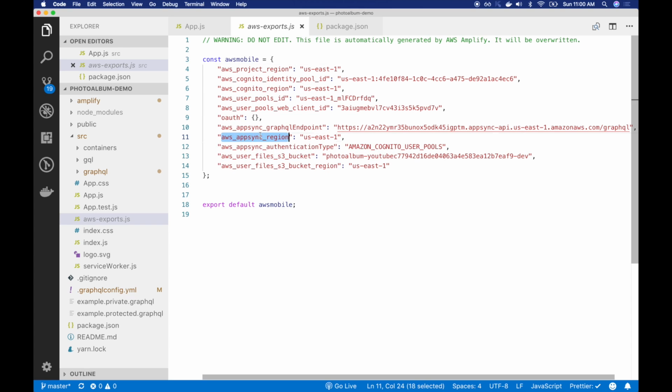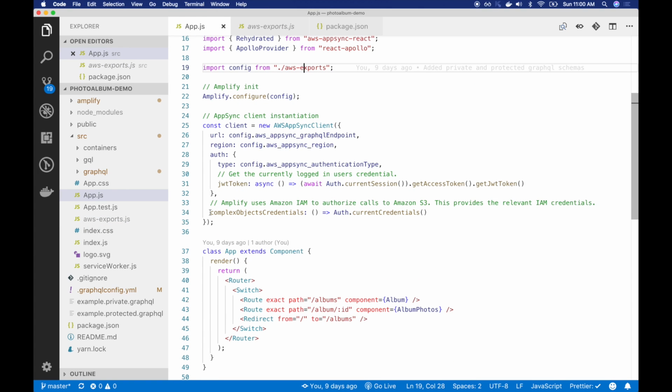You can see the region here, the GraphQL endpoint, and the authentication type, which is Cognito user pools. And we have another attribute called complexObjectsCredentials. This is required in order to authorize calls to Amazon S3, because we are creating an S3 bucket. To work with that bucket, you need to set up these S3 credentials as well.